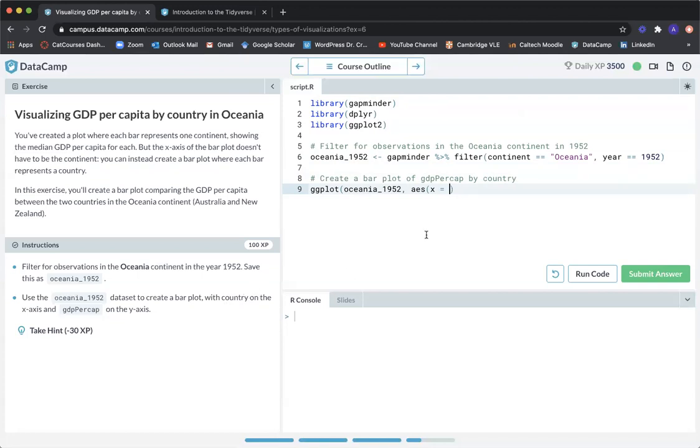So X equals country. And then what's Y? Y is GDP per cap. So we'll go Y equal GDP per cap, like that. And then what's next? What kind of plot? We want a bar plot.